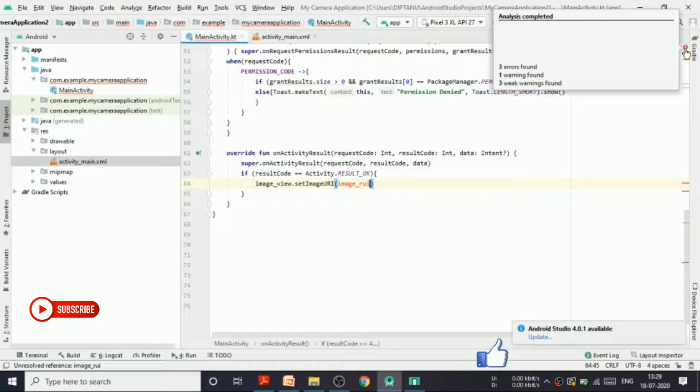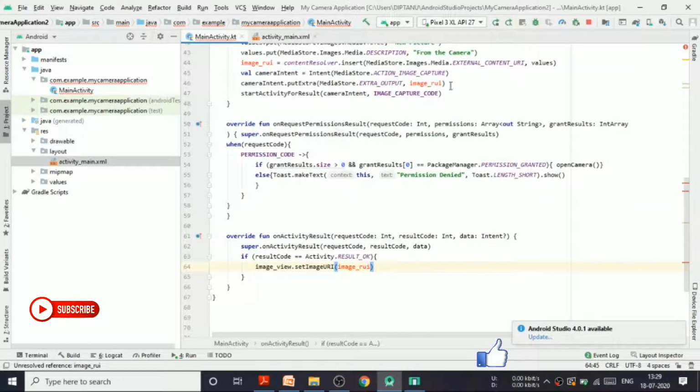If you click on this, it says 3 errors found. So what are these 3 errors? This is the first error, this is the second error, and this is the third error.